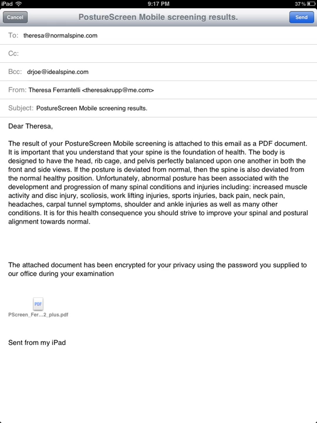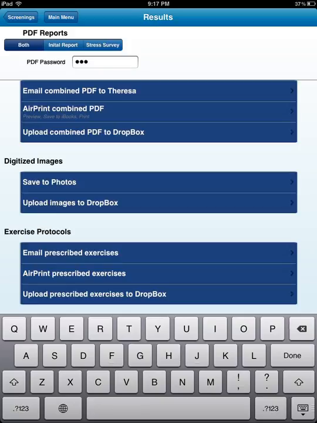And again, the reasons why you would do this, besides being a healthcare practitioner in the United States, is that you're going to want to bypass some of the problems that some email clients have with PDFs. And so if you use a password or make it more than one page by turning on the stress survey pain diagram, that makes it 2 pages. You could not have to put in a PDF password if that's all you're concerned with is the patient being able to open it 100% of the time. However, if you're a healthcare provider in the United States, we strongly encourage that you use a password with your patients, and again, it's that simple.